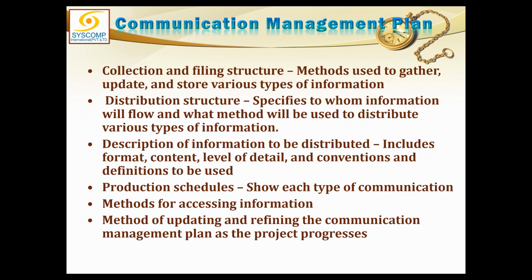In the communication management plan, as I already told you, there are a lot of things it has to plan. It has to develop a collection and filing structure. This will include the methods used to gather, update, and store various types of information. Distribution structure specifies to whom information will flow and what method will be used to distribute various types of information. Then a description of the information to be distributed includes the format, the content, level of detail, conventions, and definitions that will be used. Production schedules show each type of communication. It is a kind of schedule of all the communication, when what should happen.